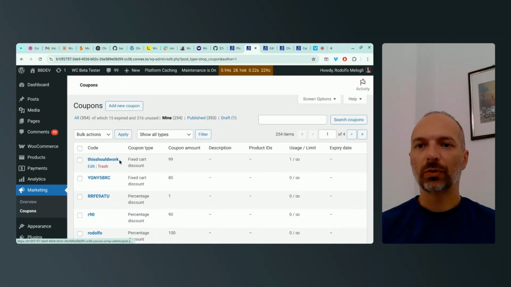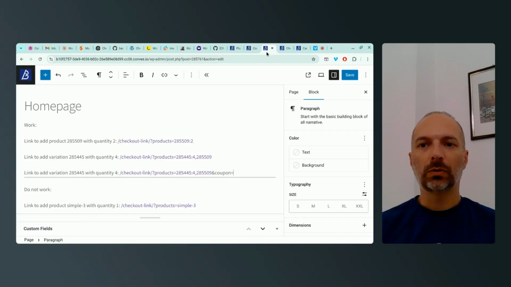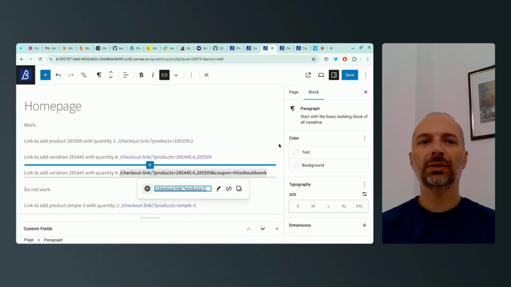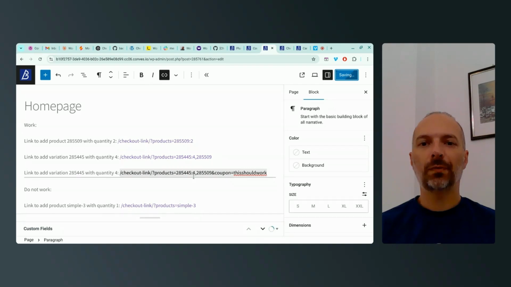So I'm just going to copy this code and go to the page. I'm going to turn this into a link. Perfect. Save. And now I should add 4 variation plus 1 simple product plus auto-apply the coupon code.